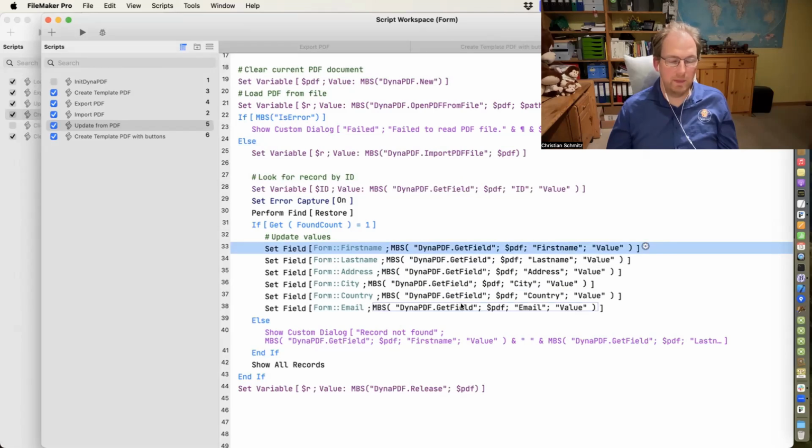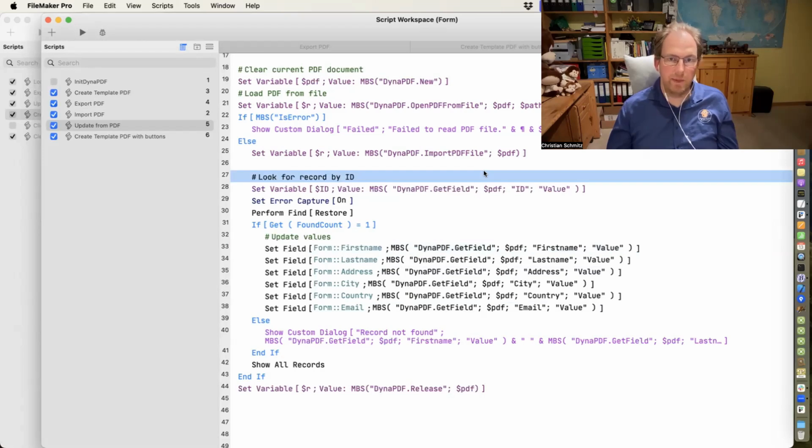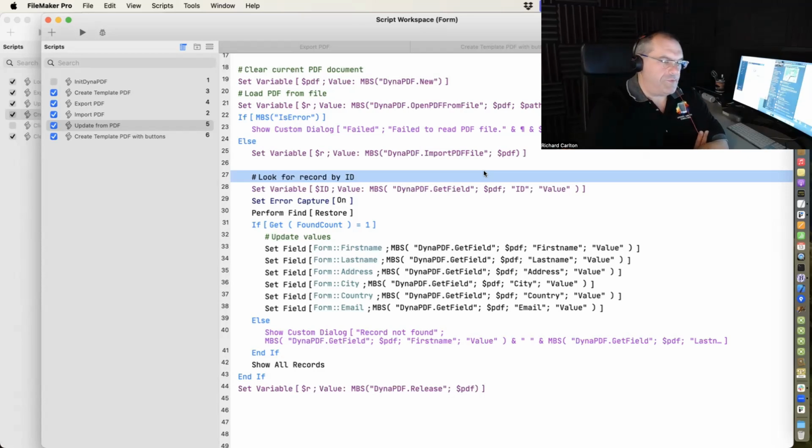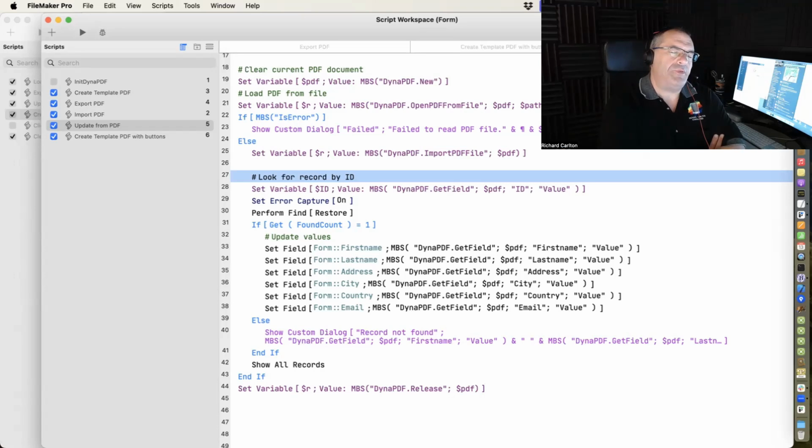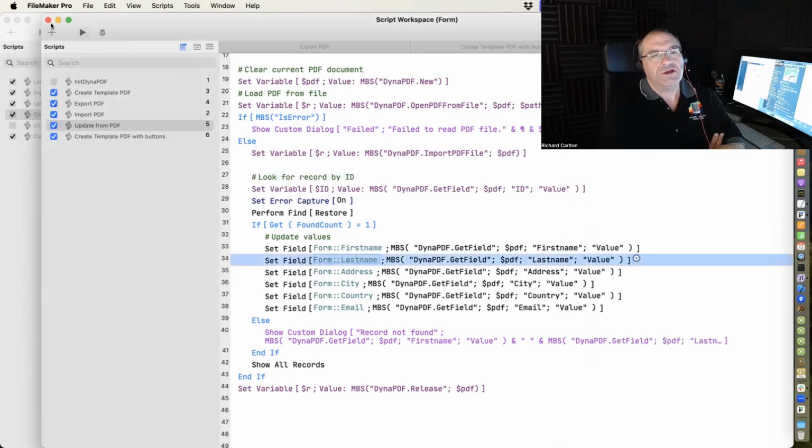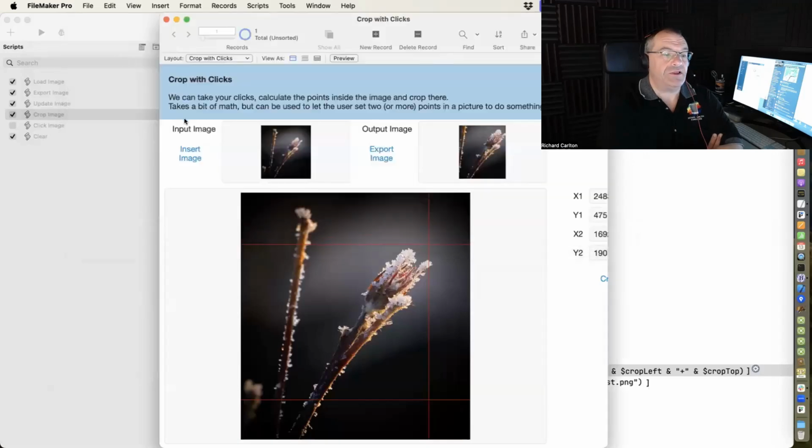So this is something we did years ago, and some FileMaker developers use it, so they can send the customer a PDF with their record. The customer can update it and send the PDF back. Another technique I've seen is to send them the PDF exactly the same, but then they can fill out the PDF. It does a submission to a web form that goes back into FileMaker, so you don't have to retrieve the PDF. That's another thing you could do.